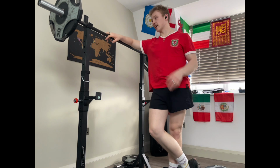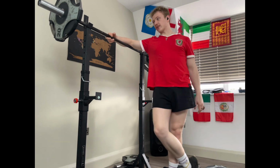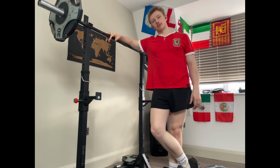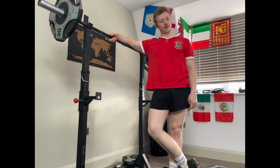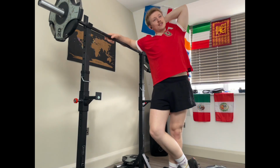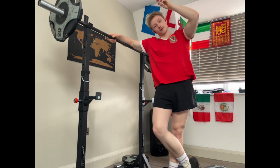Just did my first set. I'm going to keep going up now in 20kg intervals, get to 140. Maybe just get like 2 or 3 reps on 140, we'll see. And then, depending on how I get on there, I'll do that for a few sets and then hit some hamstrings. So, check it.